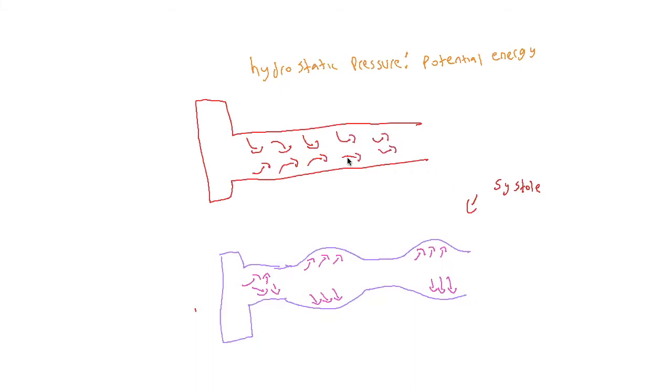Now, why is this important? It is important because it is going to ensure even blood flow. So that happens during systole. Blood is going to move in all directions, including forward. I don't know if I illustrated that well enough. So blood is going to move in all directions, including forward.